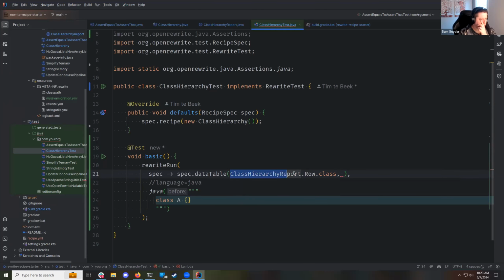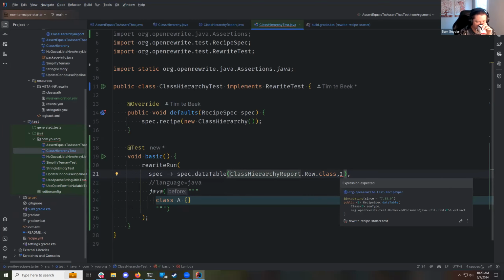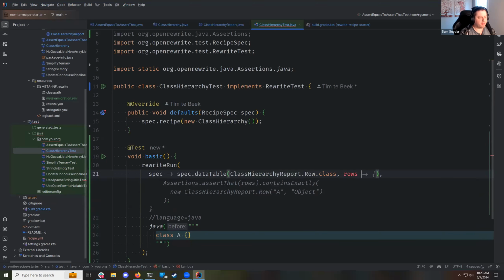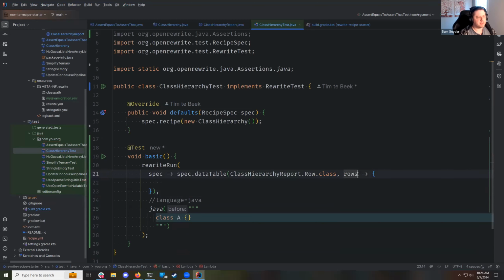Note that this is not the type of the data table, but the type of the row within the data table. So if you are writing a test and confused why this function isn't working, check that you're giving this first argument the type of a row, not the type of the data table itself. And then we can provide a lambda, where the rows object is going to be passed in, and we can make assertions about its contents.